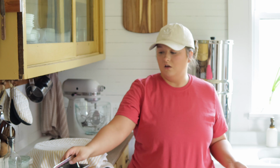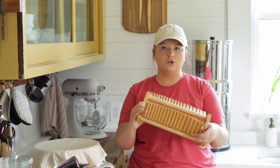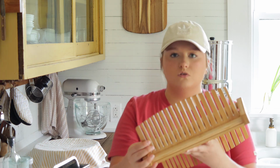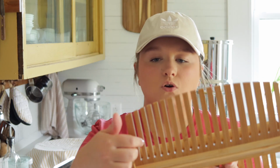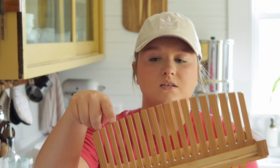The last question that I get a lot is, how do I cut my bread? And I just use a knife. So back in the beginning of this year, I ordered this, and it's actually a bread cutter. So you put your loaf down inside this, and it holds your bread in. I'll bring you closer. And it has these slits in it, so there's a really thick option, and then a medium thickness, and then a thin. And it's supposed to help you cut.